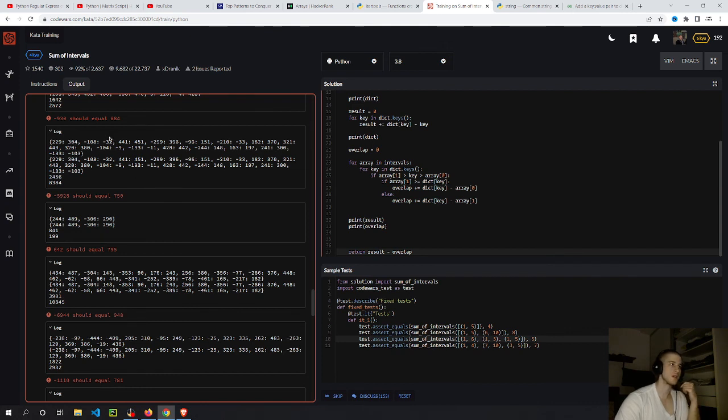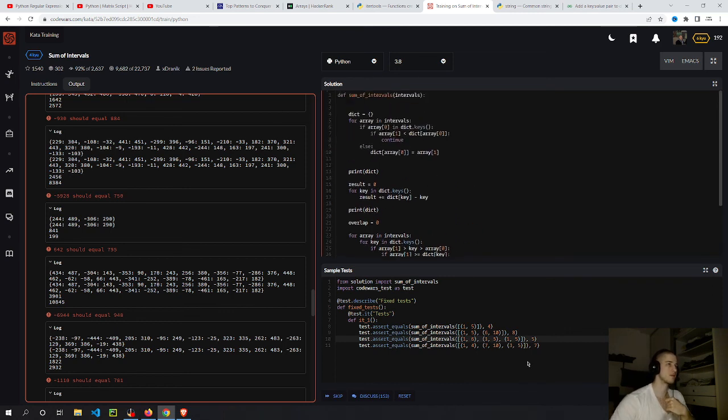So the issue is that they are passing negative values as well. It's something I didn't think about. Yeah, that makes things a lot harder actually.